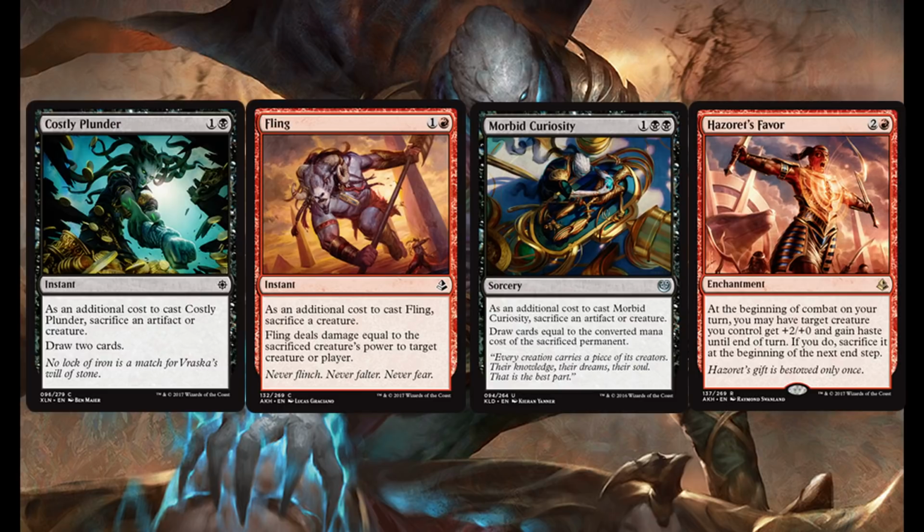It does have a cool combo with Bone Picker, where for 4 mana, as long as a creature died this turn, you can play Bone Picker and then sack it with Morbid Curiosity and draw 4 cards, which is pretty awesome. As for Hazoret's Favor, it's purely in here for another sack outlet that costs nothing. However, this card is both bad and good.